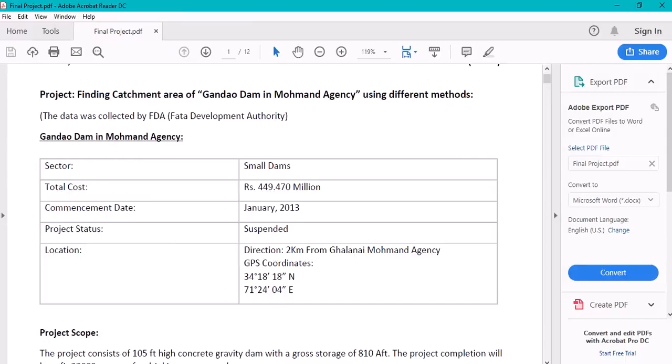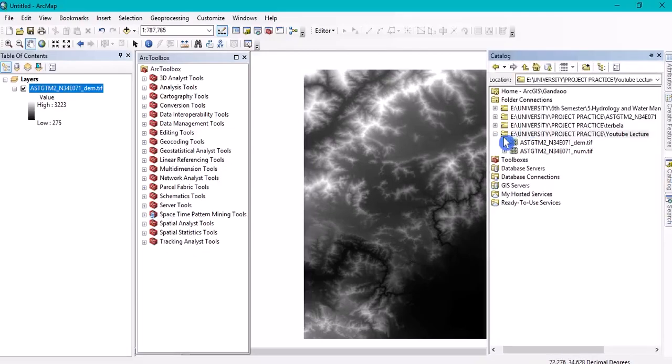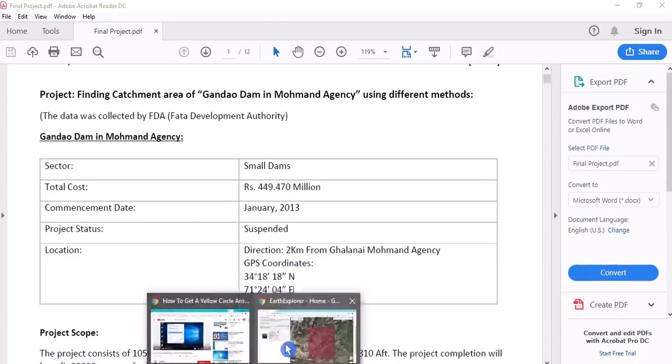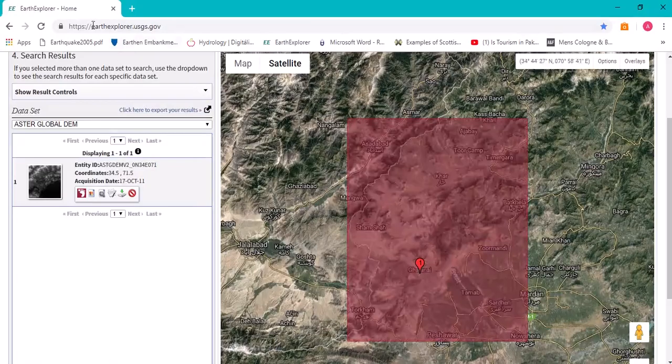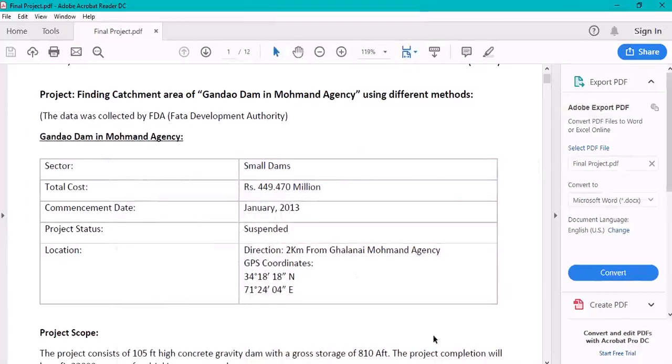Okay, now we need to start the procedure. First of all, what we need is a certain point, and that point will be our coordinate, because as we know, in the Earth Explorer USGS, in the digital elevation model, this was our location and the surrounding region was not. So we need to locate this point here.